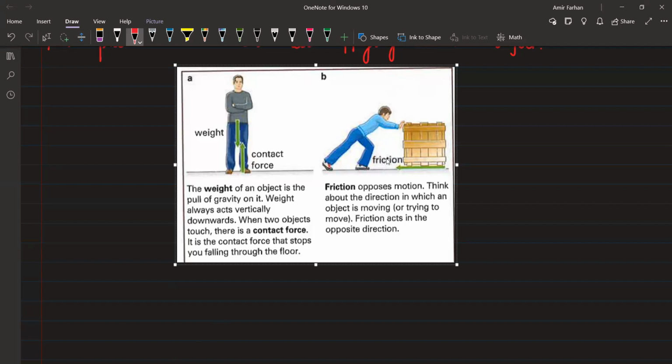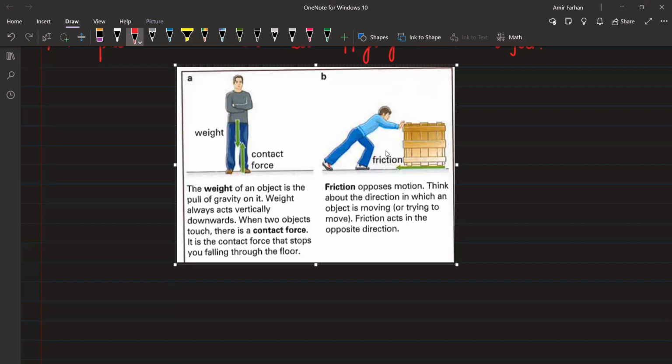So friction is available when two objects are in contact. Suppose, Ayan, your hands are in contact with each other. If you move your hands, you will feel that they are going in opposite motion. You will feel that there is some force that is denying the change of state of an object. Yes or no, Ayan?